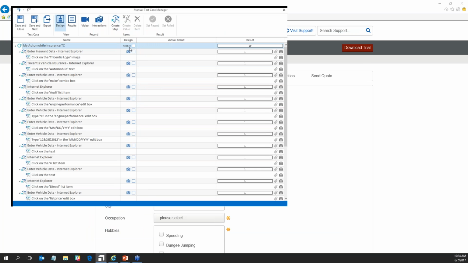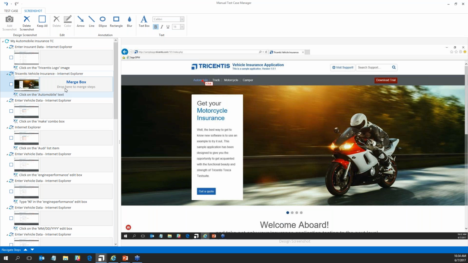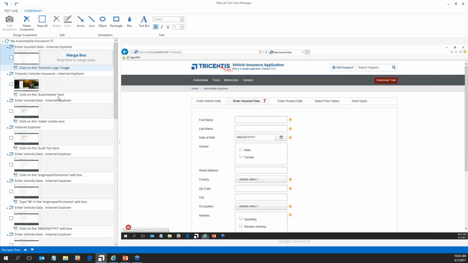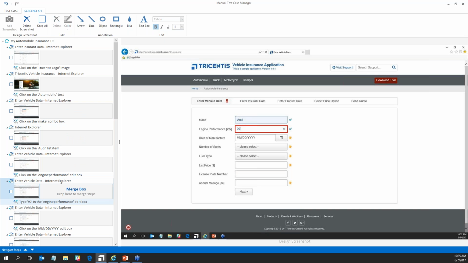If I click on the design tab, I get a bit of a cooler view where I can go to each step, and as I scroll down, I can see the screenshot that was taken at each interaction, and you can see it adds the information for the interaction, so it can show at each step exactly what I clicked on, or exactly the value that I entered and where I entered it.